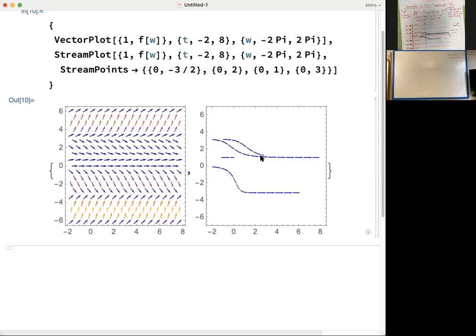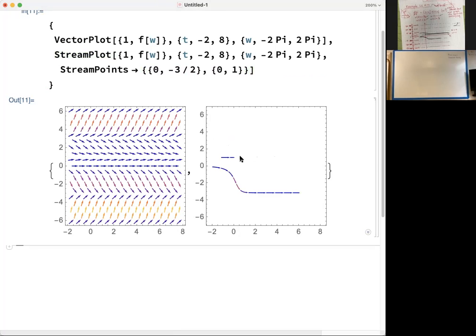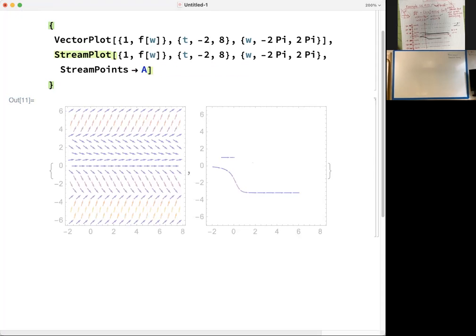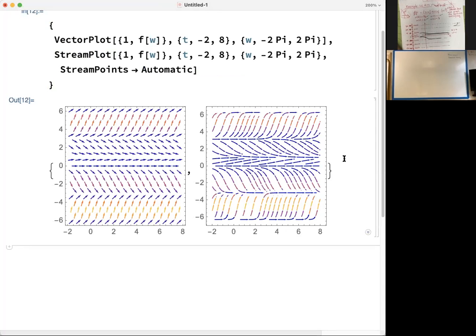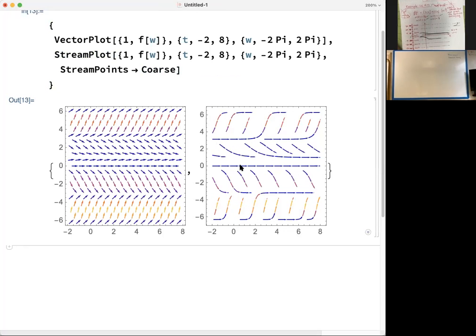Okay, so this is the correct thing, kind of. Notice Mathematica doesn't overlap the streamlines. So yeah, this one streamline goes all the way across. If I did not have that in there and that in there, it would go all the way across. No, it won't. Of course, because the computer doesn't want to make me famous. Doesn't want to help me. Yeah, so there are some bugs in this flow idea. The best way to do stream points usually is to say automatic, because then Mathematica just gives you a nice selection. I don't think coarse is wrong either, because that gives you an unhurried selection. These are all S curves, but Mathematica is just telling you the flow.